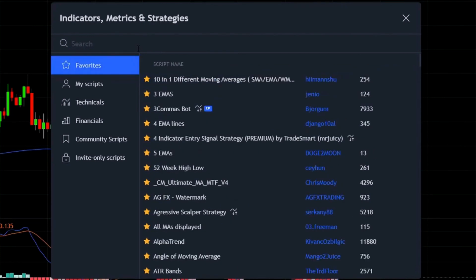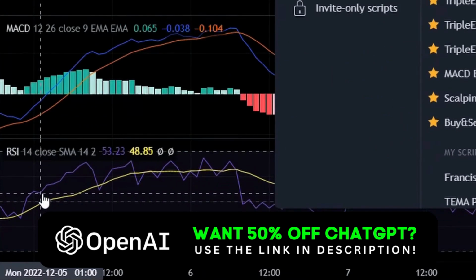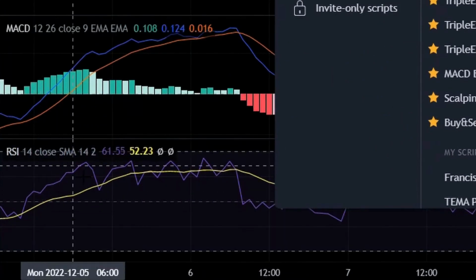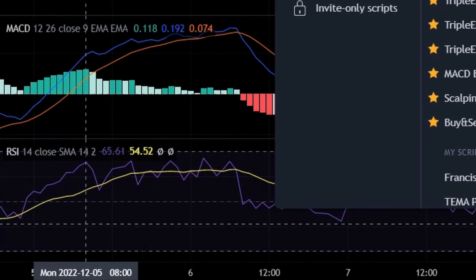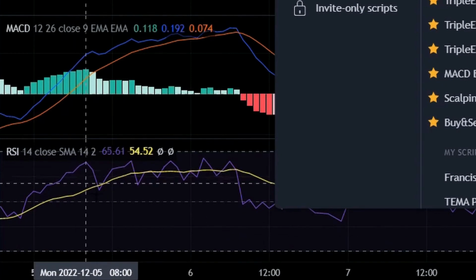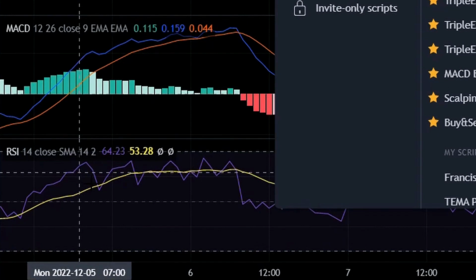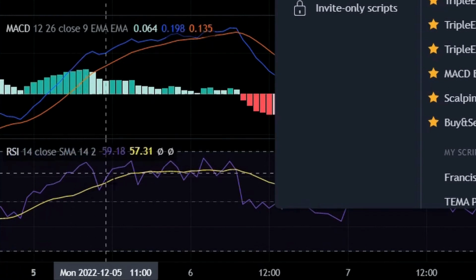The second recommendation was the RSI or Relative Strength Index. Add this one to your chart. This indicator is usually used as a filter indicator. So most of the times we don't want to enter into a position when the price is overextended into either direction. This indicator is intended to show when the price is oversold. That happens when the indicator's line goes under this 30 level. And we don't want to enter into a short position when the strategy is oversold. And we don't want to enter into a long position when the strategy is overbought. And that's when this purple RSI line goes above the 70 level.